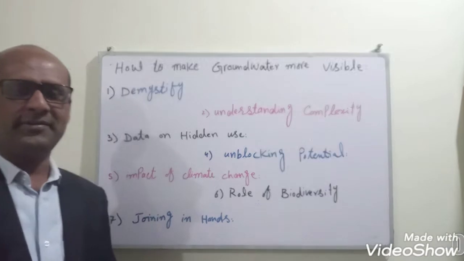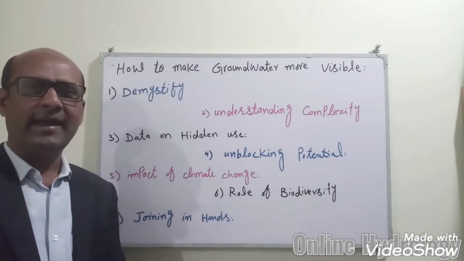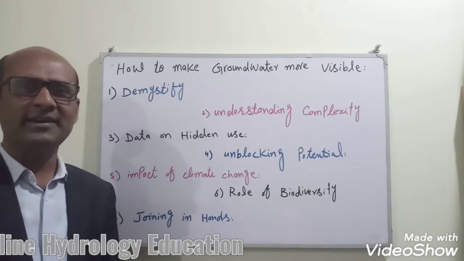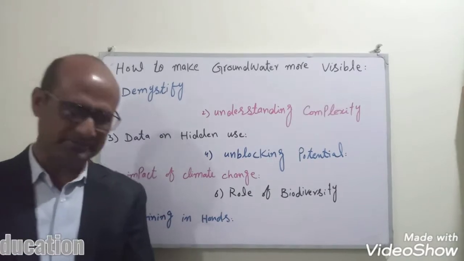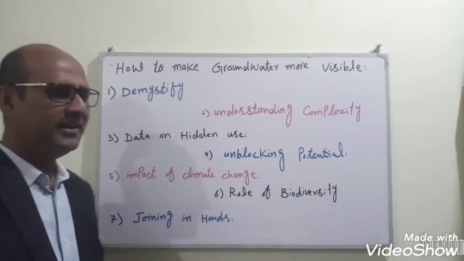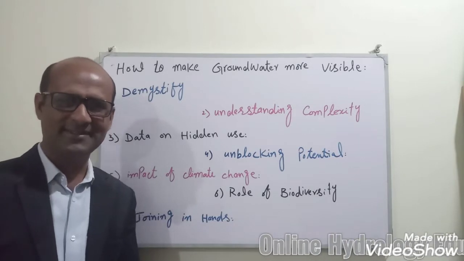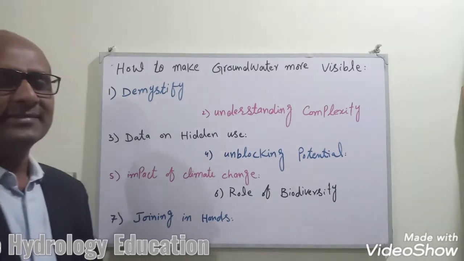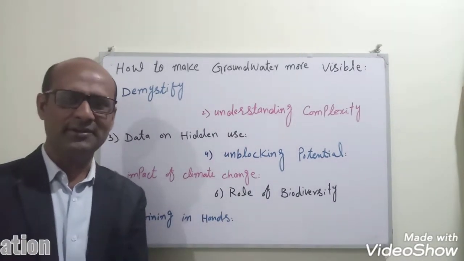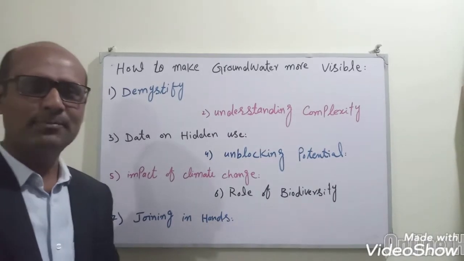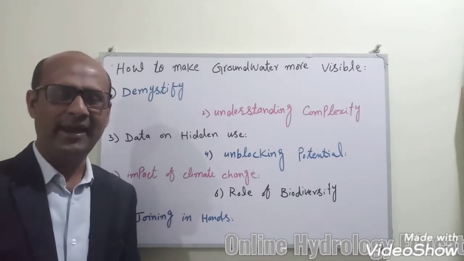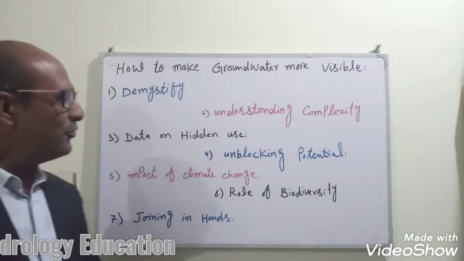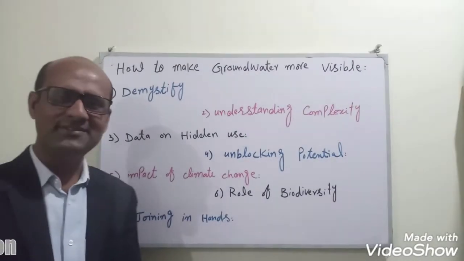We all know that groundwater has a mysterious nature. It is not a flowing river, but groundwater exists in the pores, fractures, and cracks of the rocks. To understand the mysterious nature of the groundwater, we have to know the composition, structure, and nature of the rocks in which groundwater exists. Second, we have to understand the complexity nature of the water.